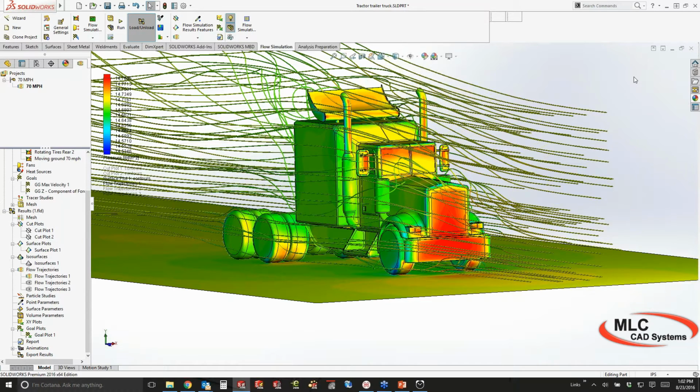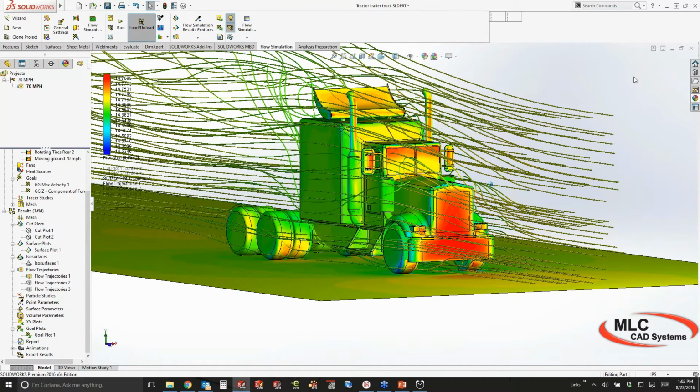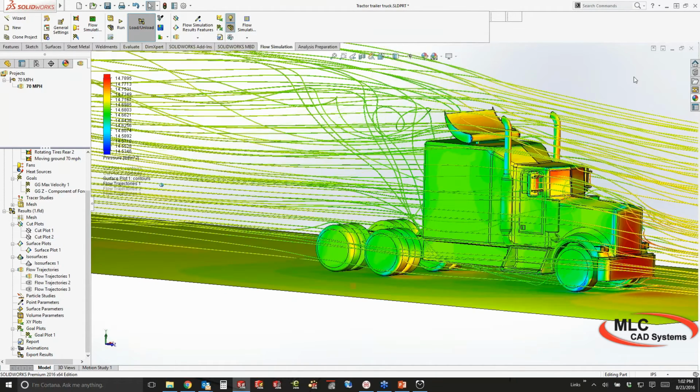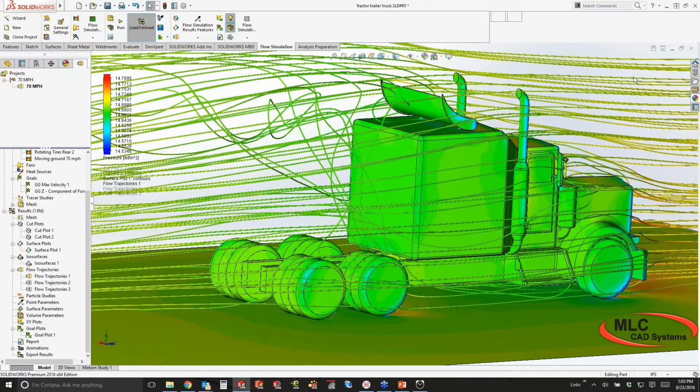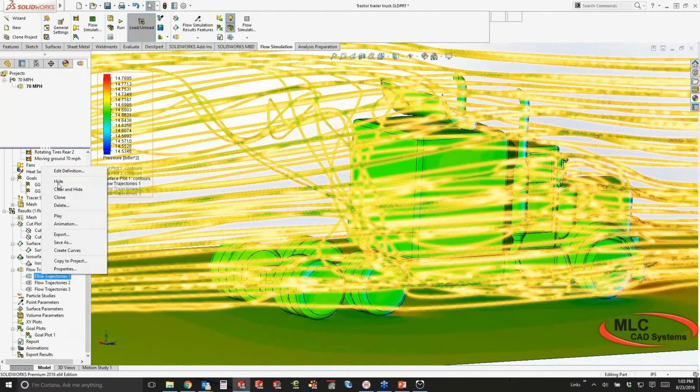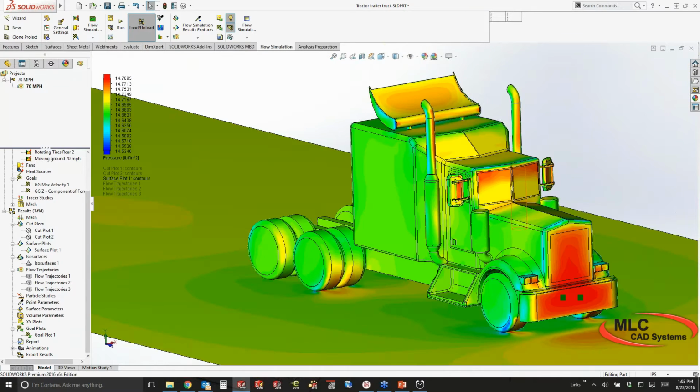We can also see around the truck itself where you might see high or low pressure points. So this can help us with design of certain aspects of the truck, maybe some of the accessories and things like that, to make sure we get an optimum design. We can really do some amazing work in understanding what's going on, but to get started, to give you an idea of how the software works, I'd like to take you through a really simple example.